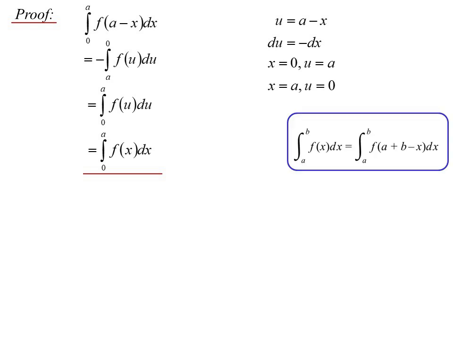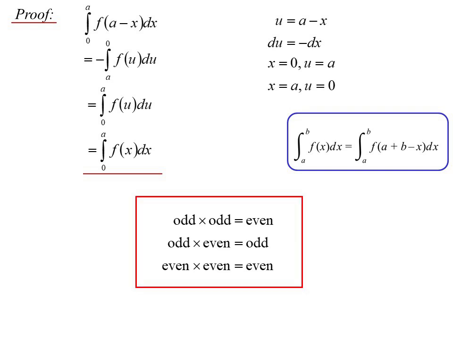Okay, applying a shift on this one. In fact, it's also true that if I integrate from a to b of f(x), I will get the same answer as if I'd integrated from a to b of f(a plus b minus x), whatever the two things added together are, minus x as well. Whilst talking about symmetry, remember, odd function times odd function will create an even function. Odd times even is odd, even times even is even.